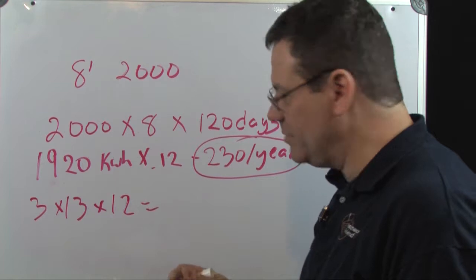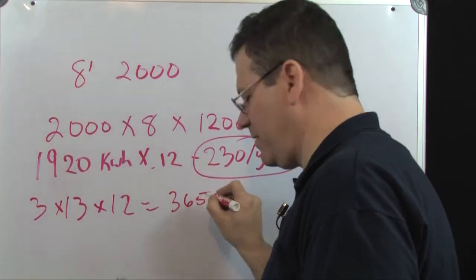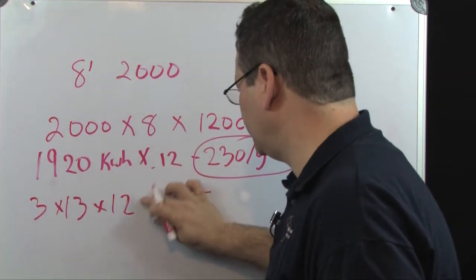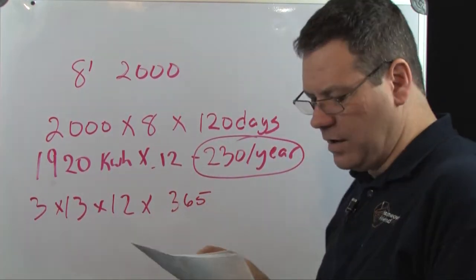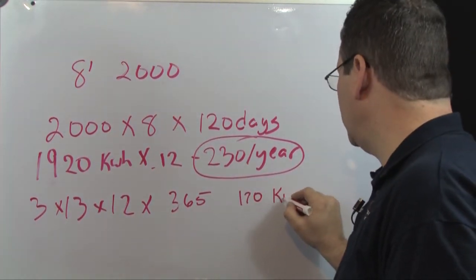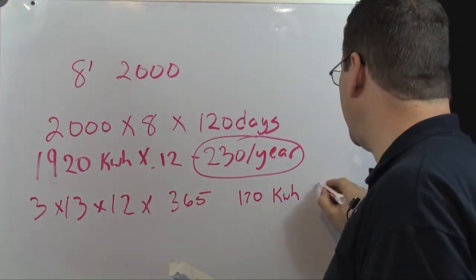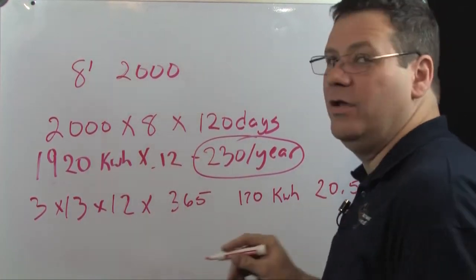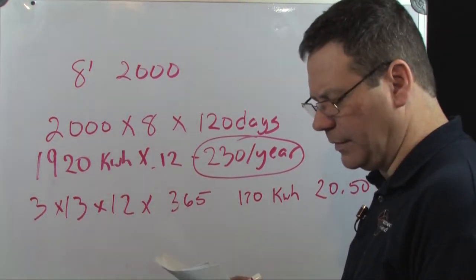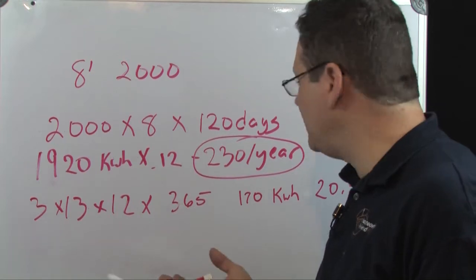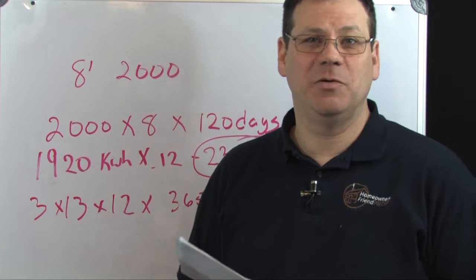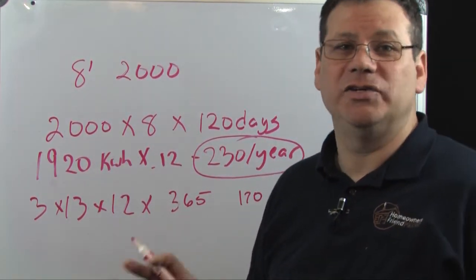Well, 13 times 3 times 12 times 365 days, right, is about 170 kilowatt hours. So you're about another $20.50 a year to run those lights all the time. You can't quite see that, I'm in the way. So that's not bad. So, between the two things, you can have the place lit for security and heated basically for $250 a year. These are the kind of calculations you can do.